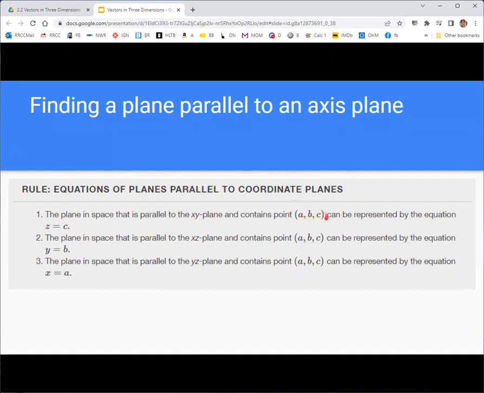And if the z value is number c, then it would be z equals c. So again, these are like the three-dimensional analogs of horizontal and vertical line equations in two dimensions, where every vertical line was x equals a number, and every horizontal line was y equals a number.